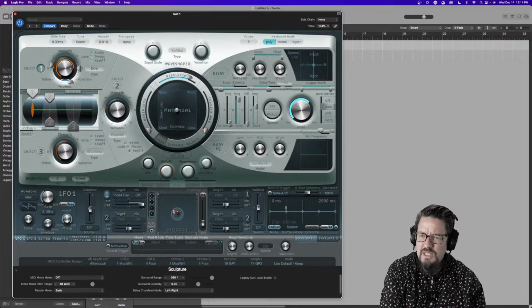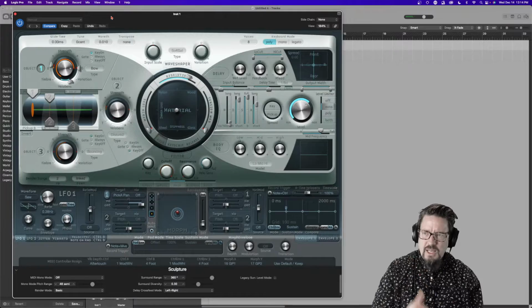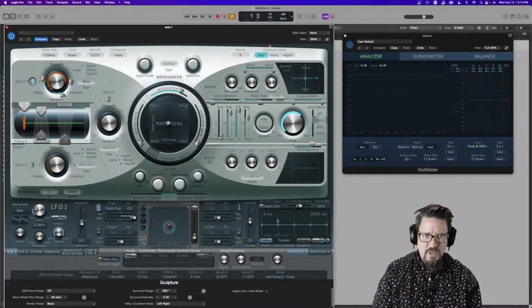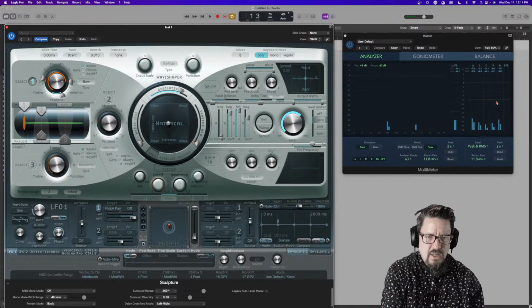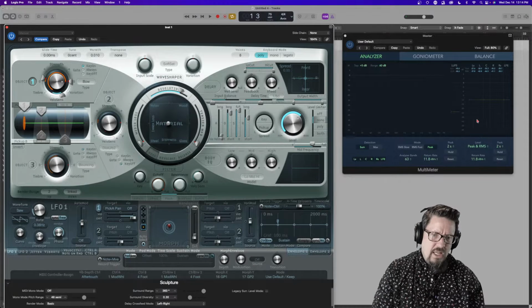And I'm trying to think if there's anything else I need to set for this. Let's slow it down. Let me turn my sustain up so I can already get a little sense of that, but let's use our eyes just as much as our ears here. You'll see it's low levels, but the ripple through the speakers is happening.